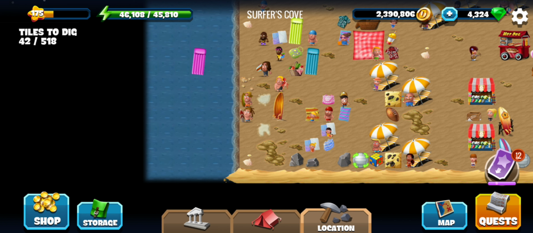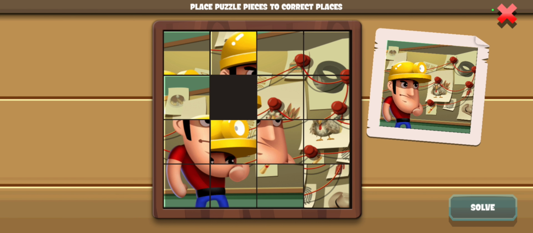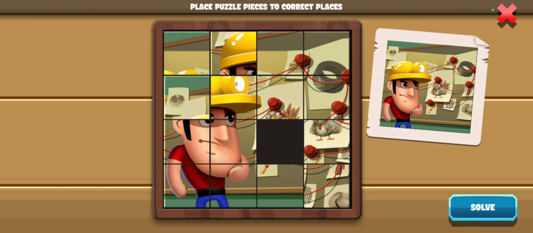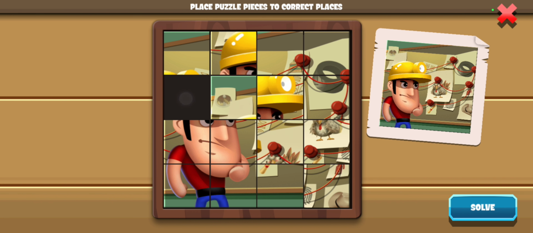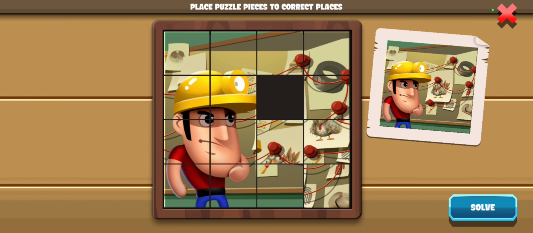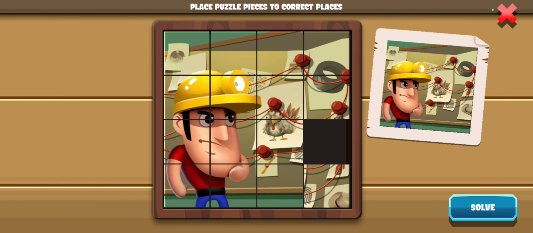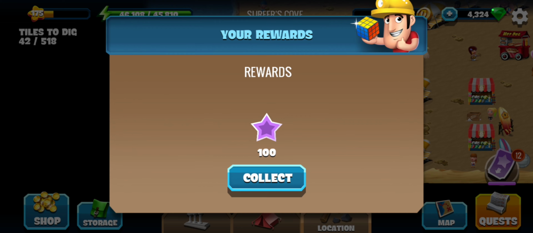We have a mini game down here. Okay, Diggy's face in place. This hat we will have to move here first. Okay, that looks good so far. Okay, almost there. Alright, done.